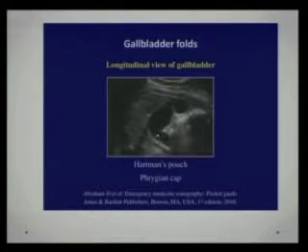Here we are redemonstrating the Hartmann's pouch, which is just proximal to the gallbladder neck, and this is the region of the gallbladder fundus. When the gallbladder fundus folds itself upon the gallbladder body, that is called the Phrygian cap deformity. It can be a small Phrygian cap and can be a large Phrygian cap. Why do we need to know this? Because sometimes calculi can get lodged or sludge balls can get lodged in the Phrygian cap, which is difficult to escape.